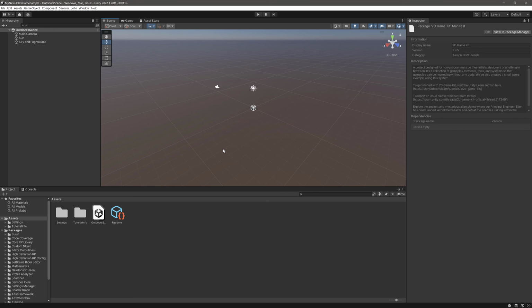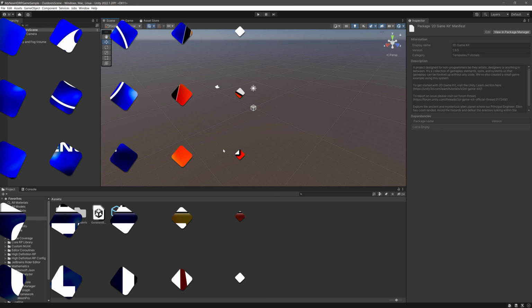You're going to want to decide up front: do I want standard, the Universal Render Pipeline, or the HD Render Pipeline? There are tools in place to switch between them, but it's a pain in the butt. So you're going to want to get that decision right from the start. So that, ladies and gentlemen, is how you create a Godot project, a Unity project, and an Unreal Engine project.